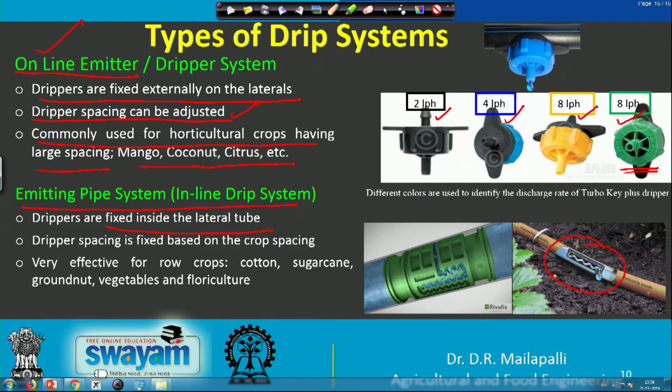If you see here, this is the drip tape, and this is the dripper inside it, so the spacing cannot be adjusted once it is decided. It is available for different spacings, and based on the crop spacing you can select and buy it. It is very effective for row crops like cotton, sugarcane, groundnut, and vegetable and horticulture crops.